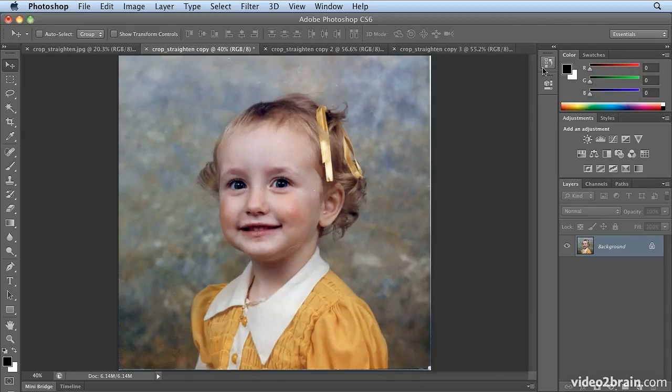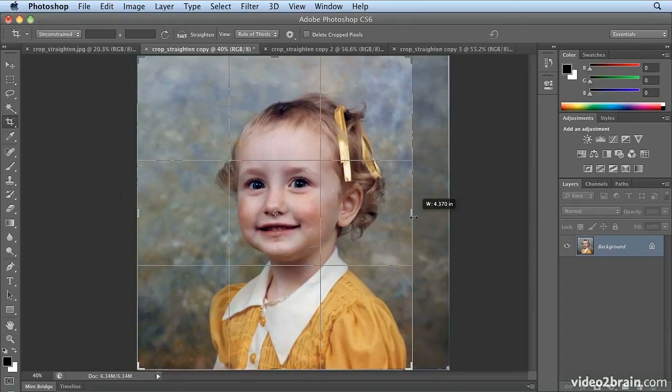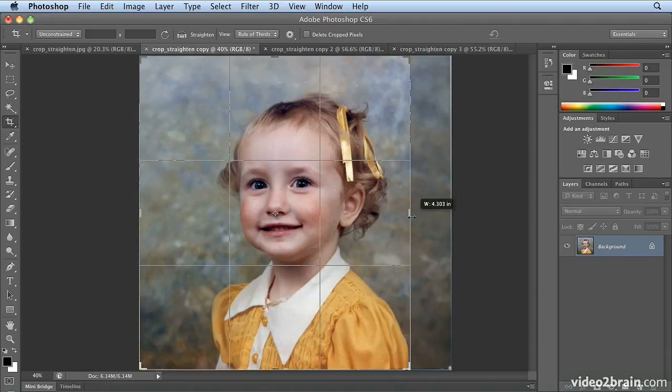Now the last thing I want to do is crop away a little bit of the white left in this photo. So I will go to the crop tool, which has radically changed in CS6. When I select the crop tool, I can see I've got a crop area already drawn, so I don't need to draw one. If I want this photo more centered, there is my center point, and I could simply pull the right edge over until my nose exists at about the center point.